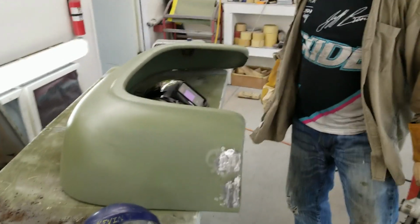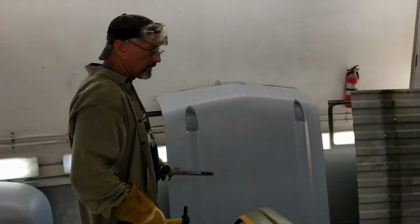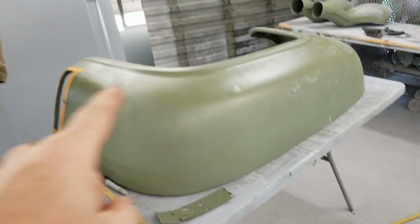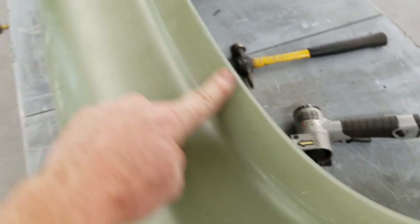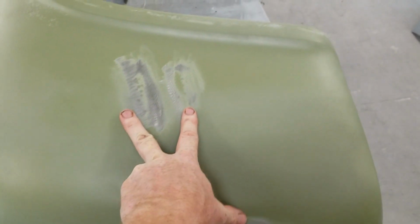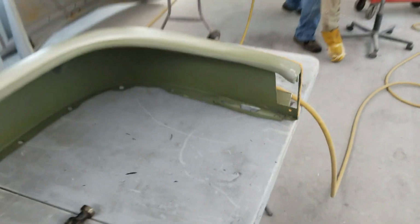Alright. Let's get on to the next side. Try and get the metal work done today on these fenders so I can get on to smoothing them out tomorrow. I got all the dents out of this one. Got a high spot, knock that down. I've got to put a profile in right here. It does this, it arcs. I get that flat and I'm good. The two slices are out, that one's gone. And I got an imprint right in here. That one's going to be a pain.